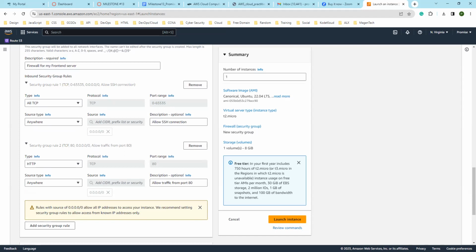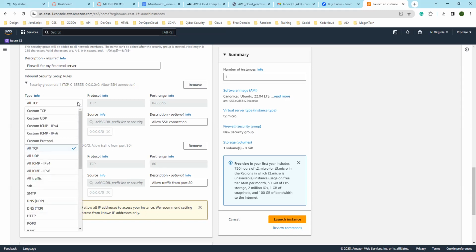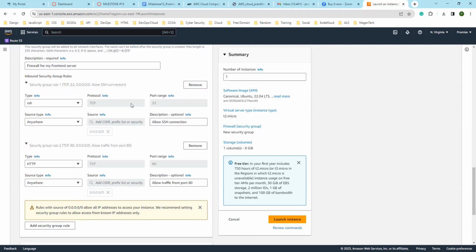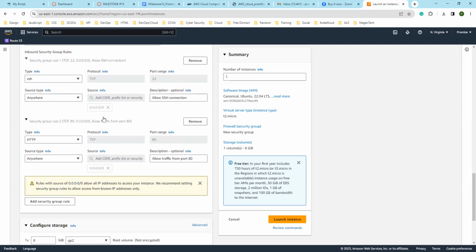But that is not a best practice. That is a security concern, that's bad. Somebody can try to use any port to access your application. Business-wise, you can't do that. Only open the ports that you want to use. Set up only the ports that you want to use.